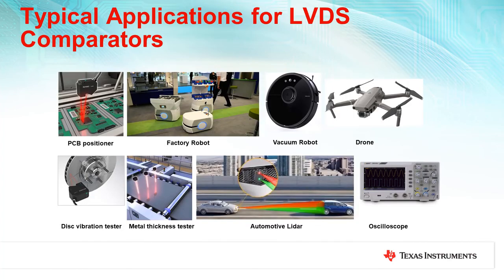Having a comparator with LVDS compatible outputs is beneficial in many applications, such as LIDAR, time of flight, drone vision, as well as for test and measurement systems that typically have an FPGA or DSP that expects an LVDS signal in the back end. This helps simplify the system by having the comparator interface directly with a downstream FPGA or DSP, instead of having to add something such as a high-end ADC to interface with, all while maintaining the speed and data throughput necessary to be successful in these applications.